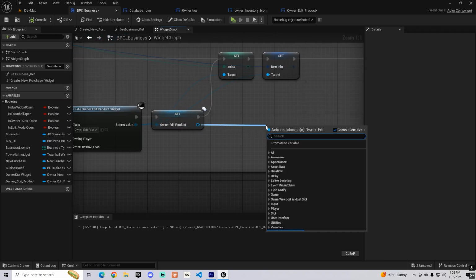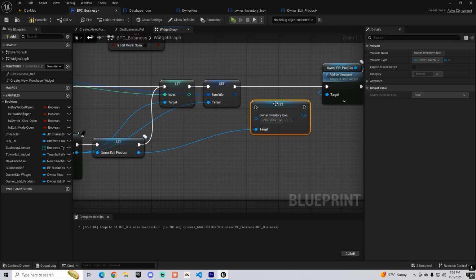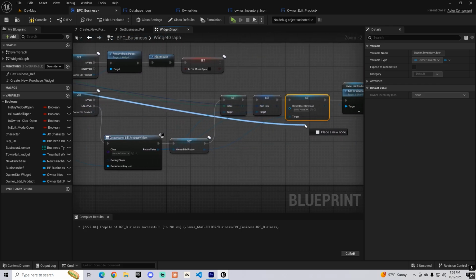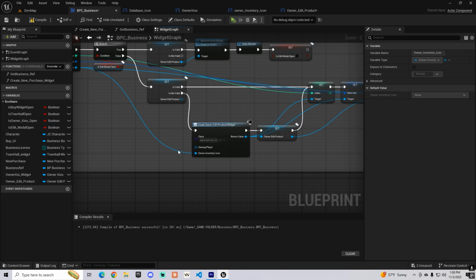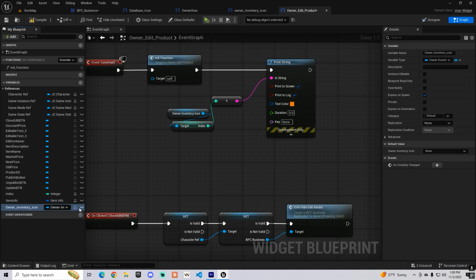Let's do set owner inventory icon, and let's pass it here. Let's see if that was the issue. I doubt it, but let's check. Because technically the owner inventory icon should be visible.